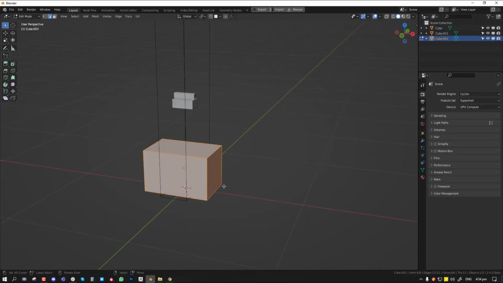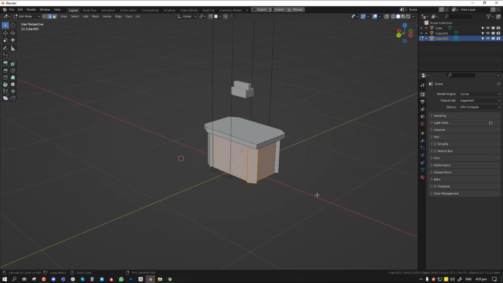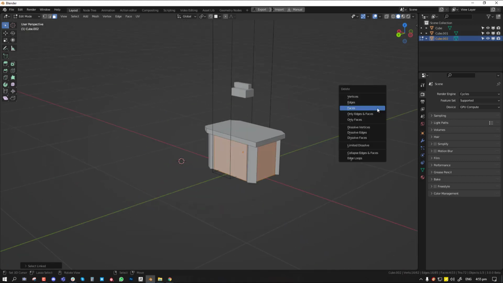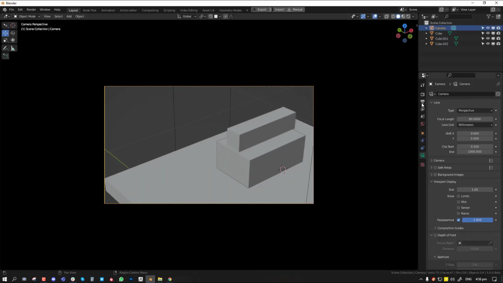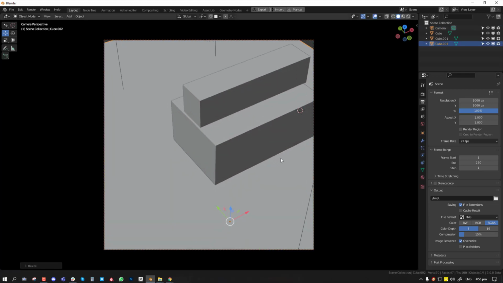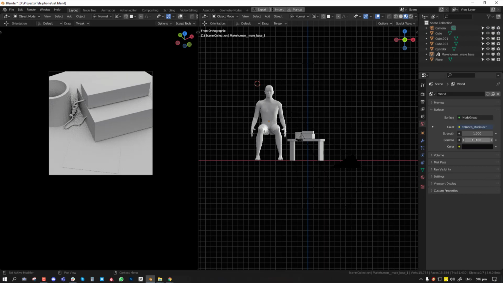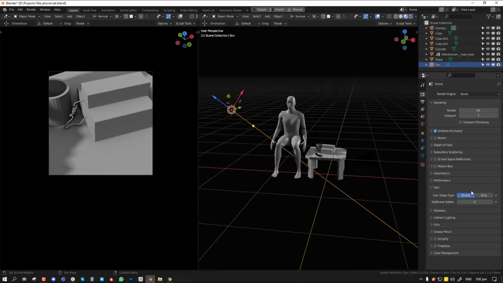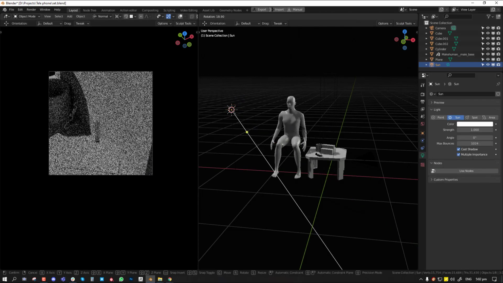So the way I typically go for stuff like this is I try to do a rough layout of the entire scene, as you can see here. I'm not worried about the colors. I just want to get a rough representation of the assets and also get the position of the camera. The advantage of this is it makes you know the assets which you want to do, especially if it's a quick project.